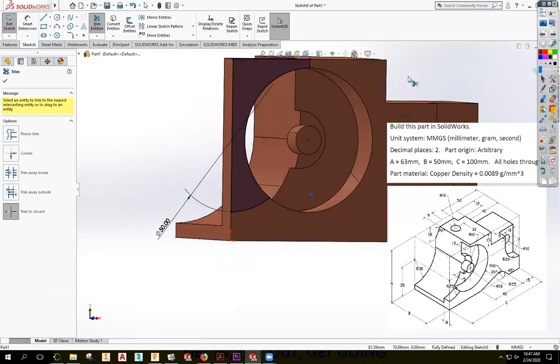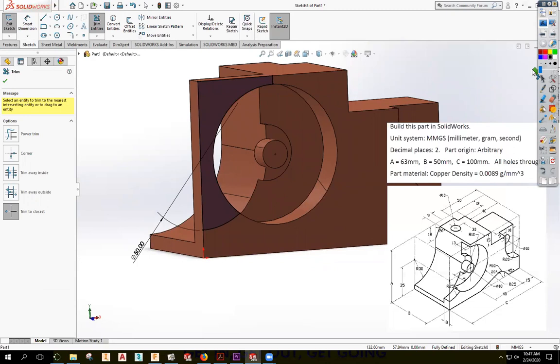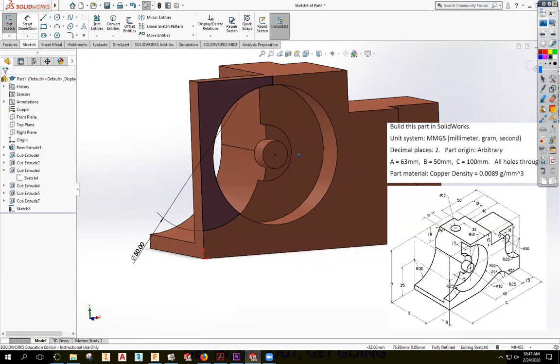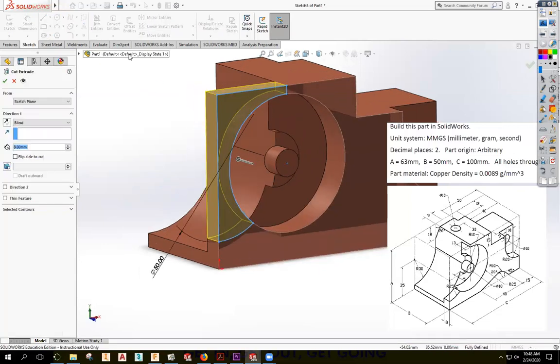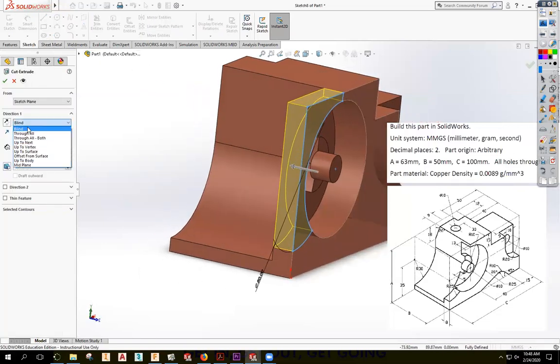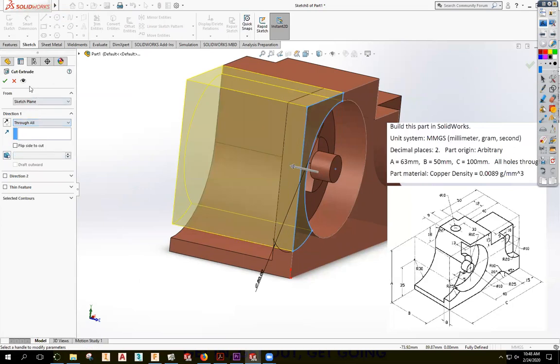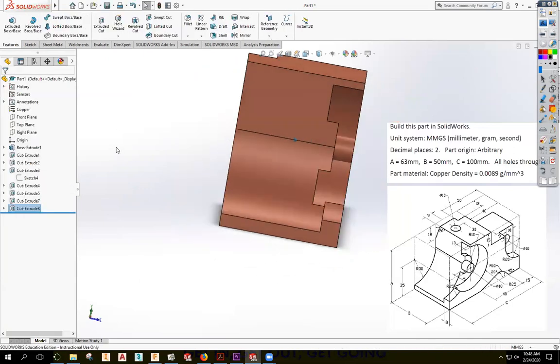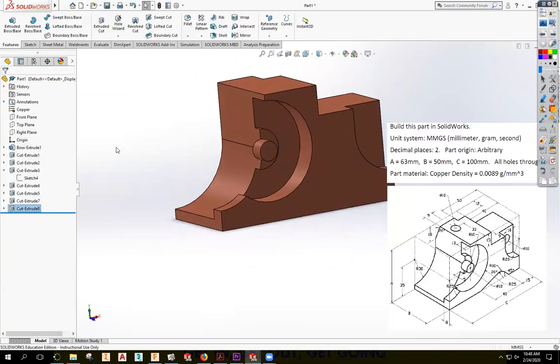That way I make sure I get just that. Finish. And cut that back out. Okay. Does that make sense? So in that case, I did want to make sure that I had that complete closed profile. So I didn't have to try and guess about where it was going to cut and stuff.